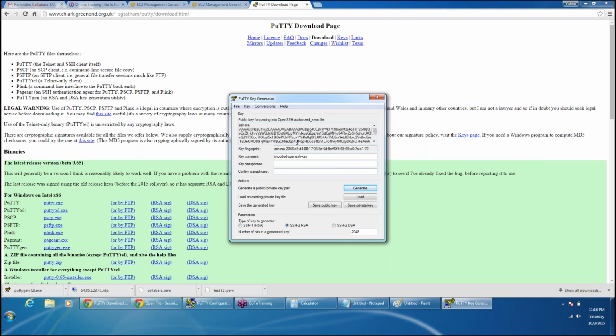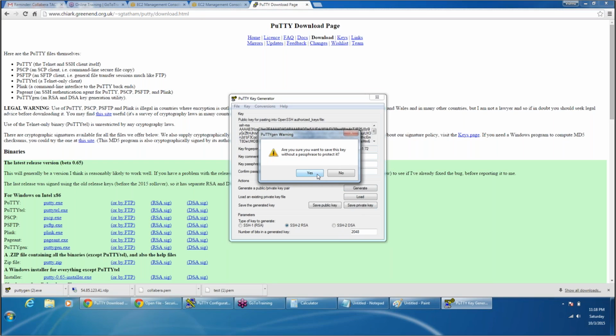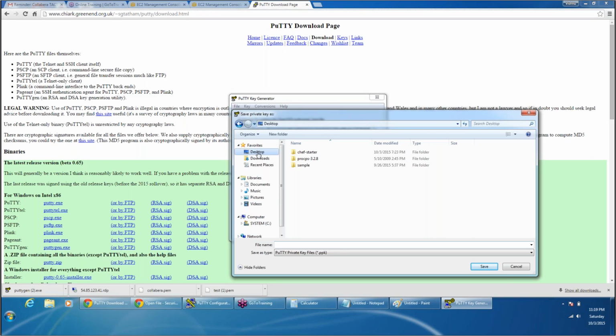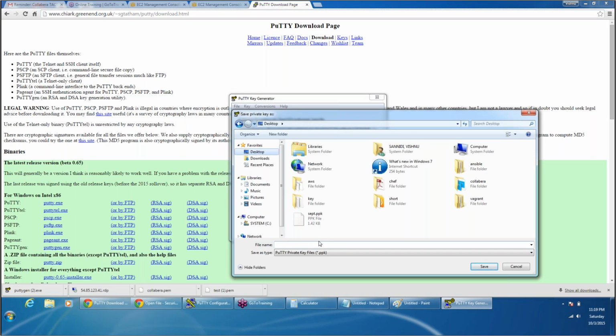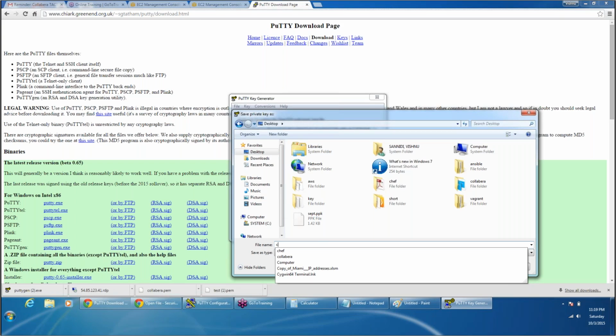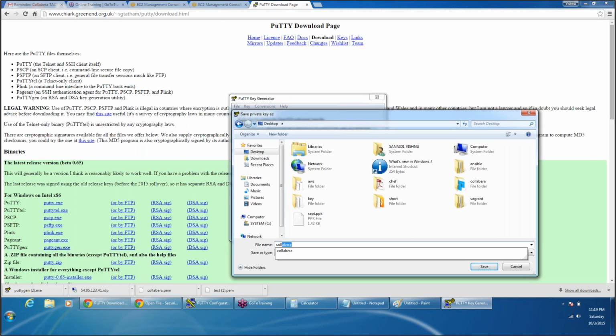Now I'm going to click on save private key, click yes, and I'm going to save my file on the desktop. You can save the file with any name, but I'm going to save it with Collabora.